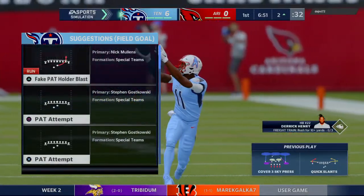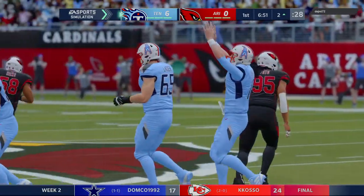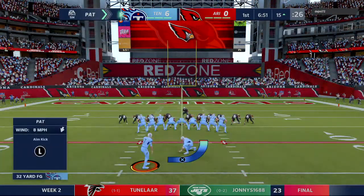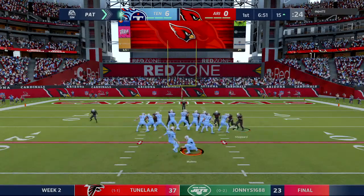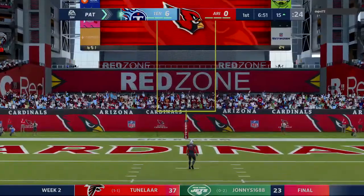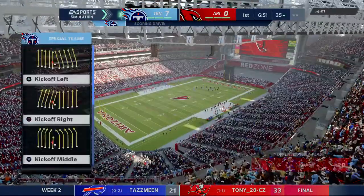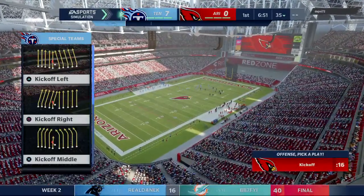Wow, first play of the game, CD, 75 yards. These people, they haven't even filed in yet from the tailgate lots. Everyone talks about starting out fast. Everyone talks about getting explosive-type plays. That was absolutely a thunderbolt. And on the defensive side, he spent all week scheming, all week preparing, and it seems like it goes right out the window. Extra point good by Gostkowski. And that makes the score 7-0.